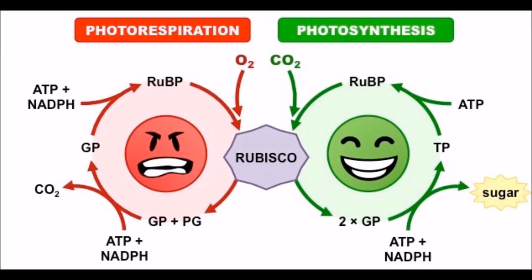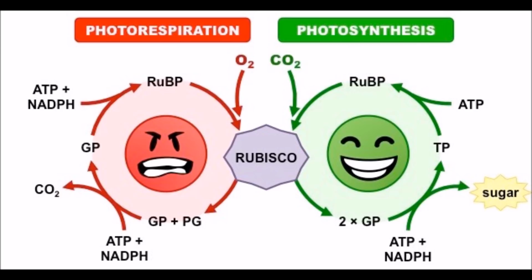But the other one is the CAM plants. And so the CAM plants are like our cactuses and the succulents that we have. And so what they do is actually they have these stomata, which are pores on their leaves. And what they can do is that during the day they actually have them closed. And this means that oxygen or carbon dioxide can't get inside the cell or the plant and get to the cells. And so you may think, oh, well, this is bad. They couldn't do photosynthesis. They couldn't do the Calvin cycle because there's no CO2 present.